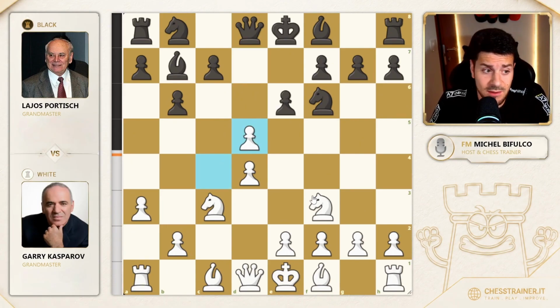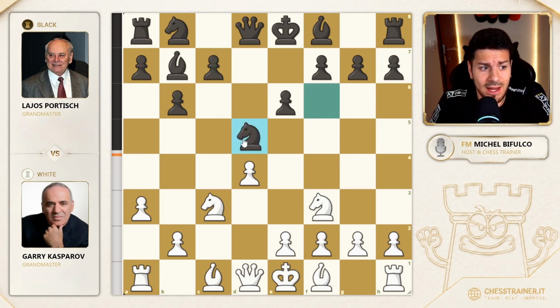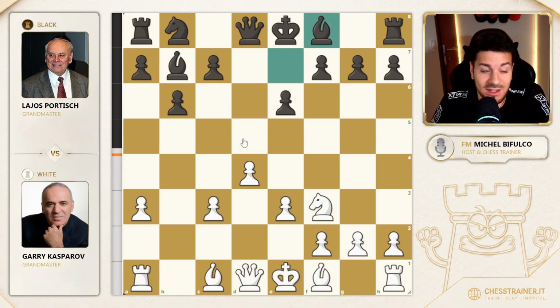Pawn takes d5, a very common move because having played the move b6, at this point black can no longer set up a structure with c6, Kasparov style, because c6 would be backward on an open file, and so white captures on d5. These are all opening concepts. And after knight takes, at this point there are several opportunities, but Kasparov chooses the most solid one with e3, knight takes c3, b takes c3, bishop e7.